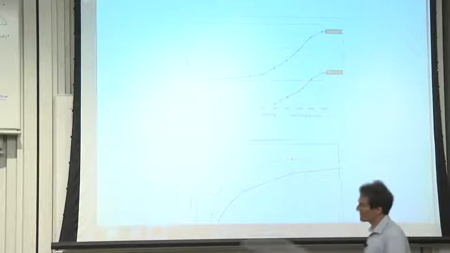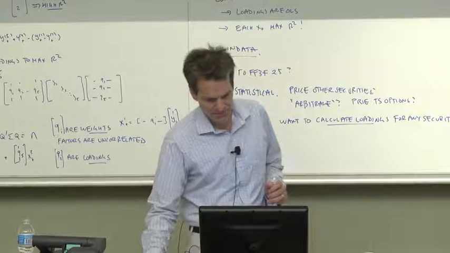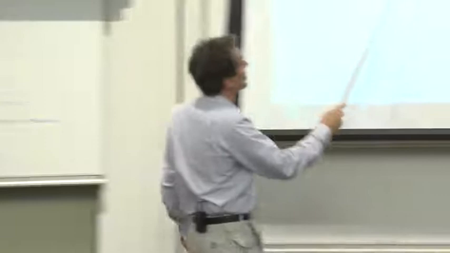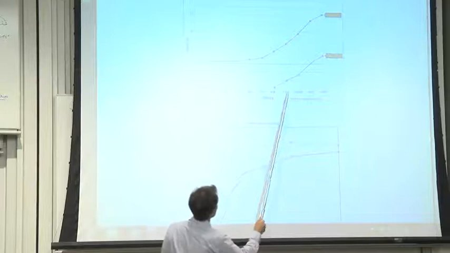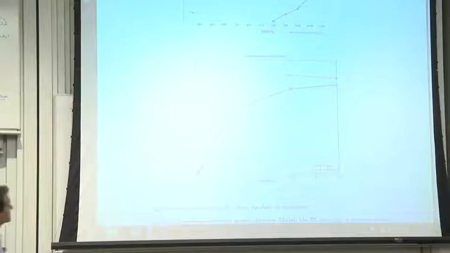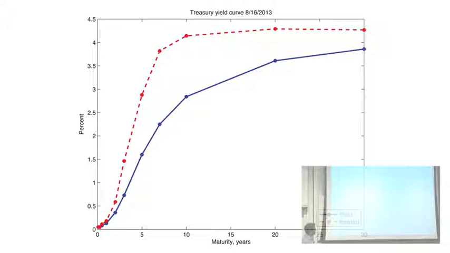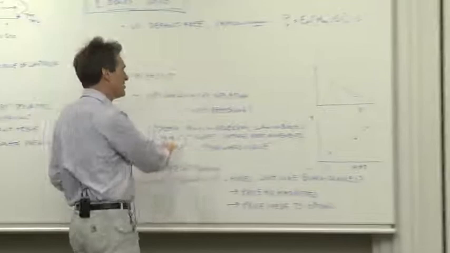The lower plot is the real yields, the yields on inflation-indexed bonds which reflect the probability of inflation. The U.S. Treasury, like most people, plots things with uneven steps on the horizontal axis. One month, three months, six months takes up the same space as 10, 20, and 30 years, which can be a little misleading. So the other plot I'm showing you next is a similar yield curve where the x-axis has even steps, and that gives you a better sense of what's going on with the yield curve. Here's the yield curve, here's the forward curve. That we're going to define those in a second, but that's the pattern of forward rates at any moment in time.